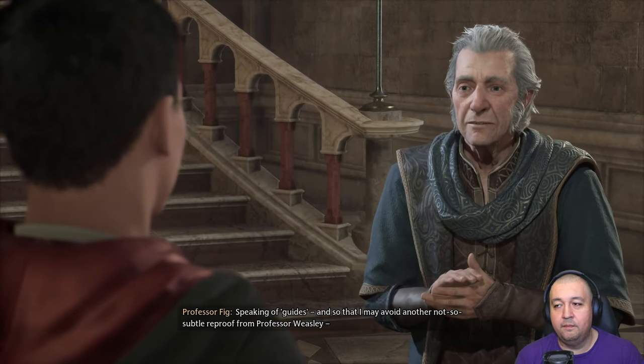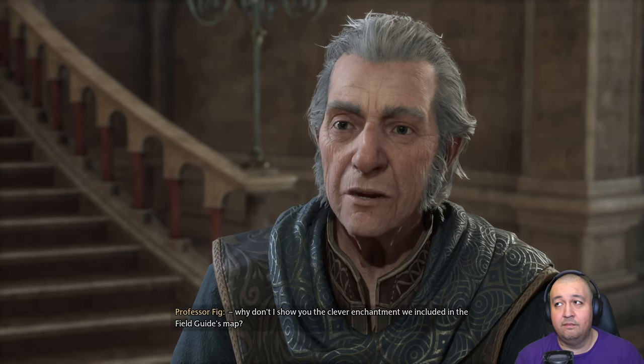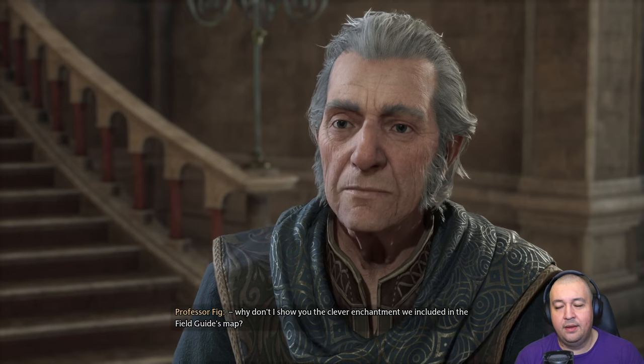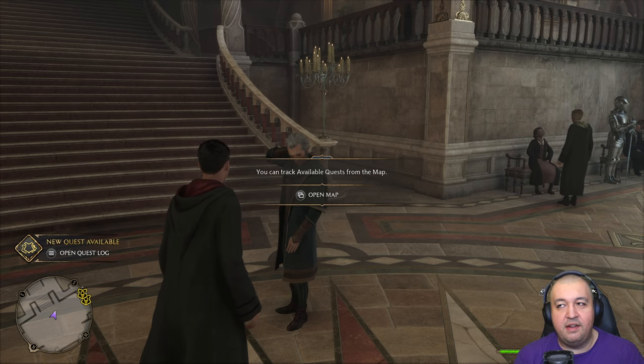Speaking of guides, and so that I may avoid another not-so-subtle reproof from Professor Weasley, why don't I show you the clever enchantment we included in the field guide's map? Unfold it and have a look.